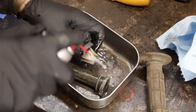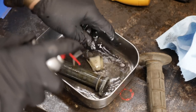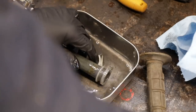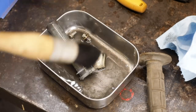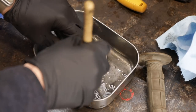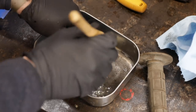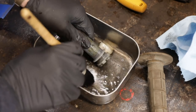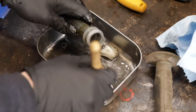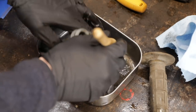All these pieces there, and some new grips. Look, it's cleaning up good already right there. That's a big part of the problem. When you're using carburetor cleaner, you can make it go a little bit further if you have a little stainless tub like this or a little bowl, because you can catch what you use and then use a little parts washing brush and get that cleaned up.